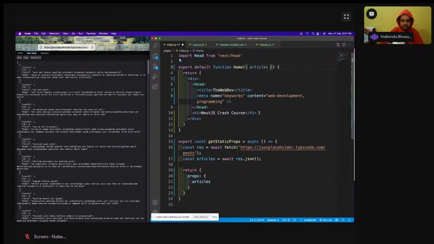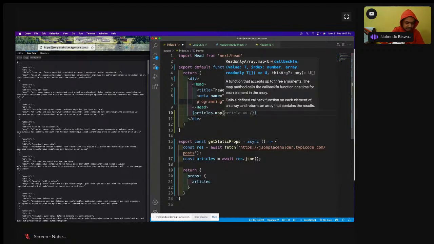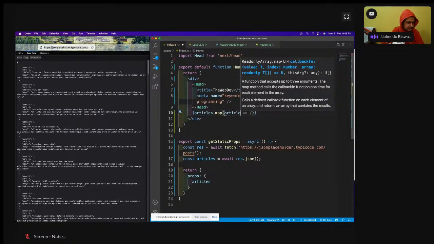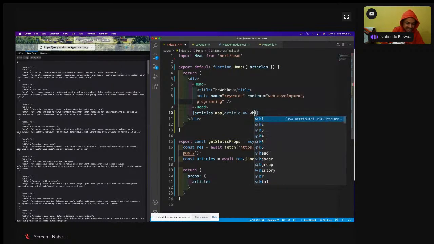So what we are going to do is remove this dummy content, and we are going to have articles.map, article, just article.